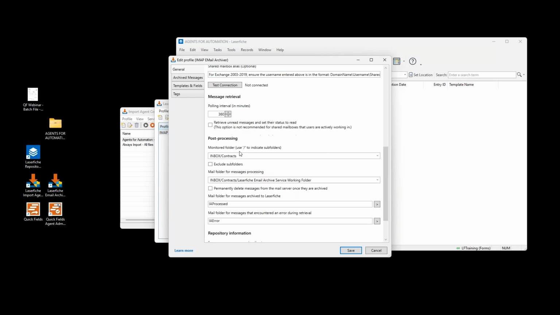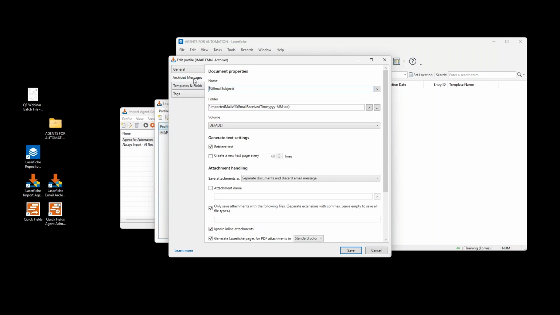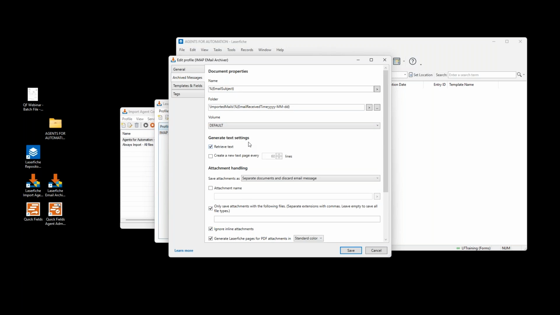All right. So as you can see here, we've got our target email server and folder, and then we have our credentials to sign into the repository as well. And then for email archiving, you can bring in emails, you can generate text off of those emails, you can set up attachment handling. In fact, in the dropdown, you can do that, and then maybe even tell it to drop the original if you want.